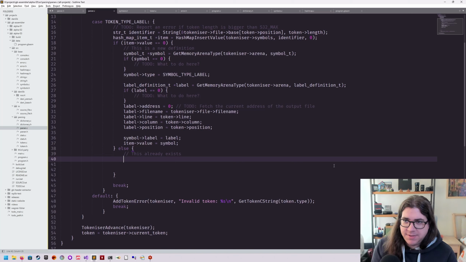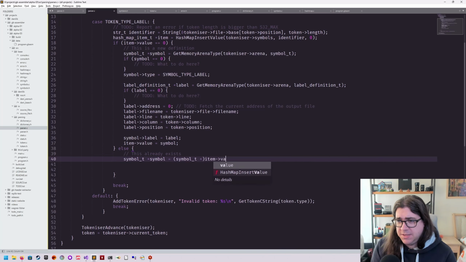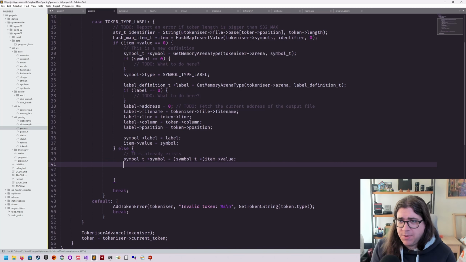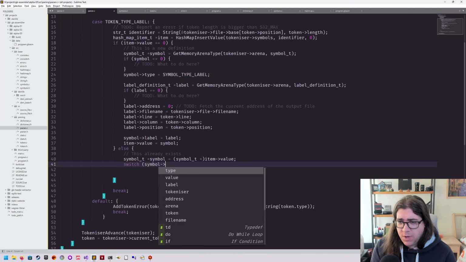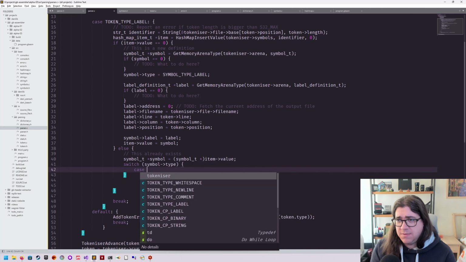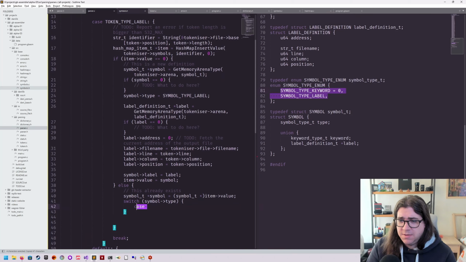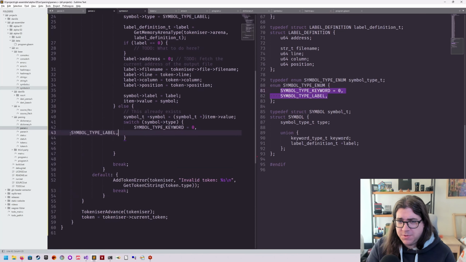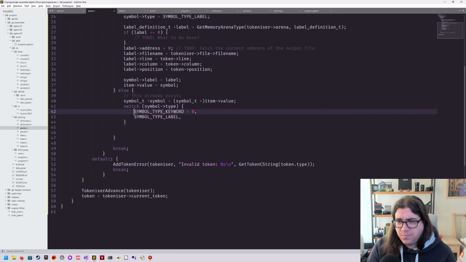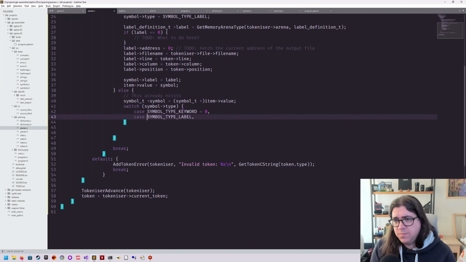So essentially what we want is get the symbol, right, which is symbol T, out of item value, right? Okay, so now we have the symbol. We can then figure out what kind of type our symbol is, right? We have the symbol types right here. At the moment, it's just, whoops. So it's either a keyword or a label, right?